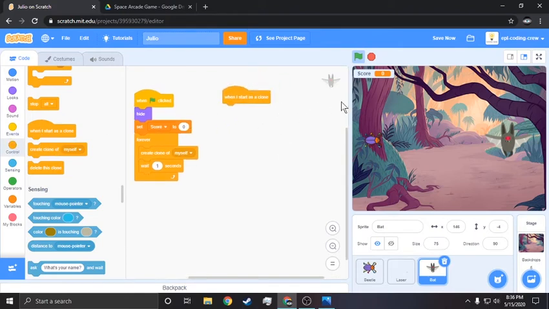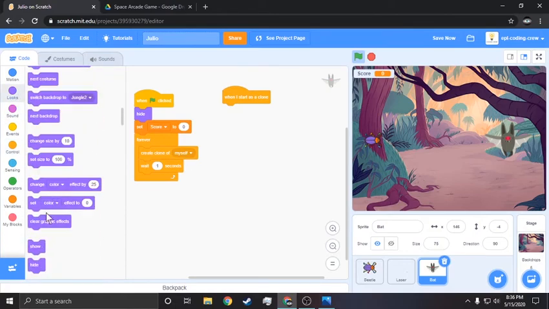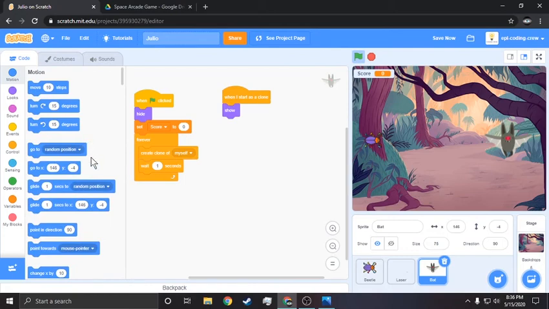So when the bat starts as a clone, because we are spawning it, we want to show it, of course, instead of hide. And then we're going to want to go to two coordinates. So go to X and go to Y. So it's going to go right here. And we're going to fill in this Y bubble with something.